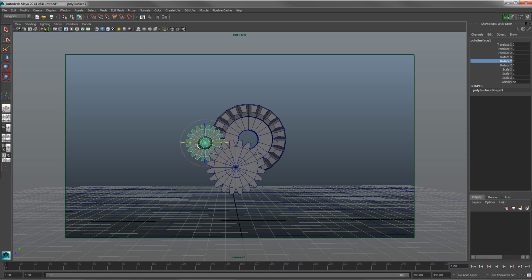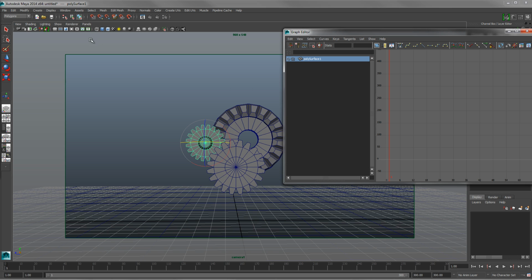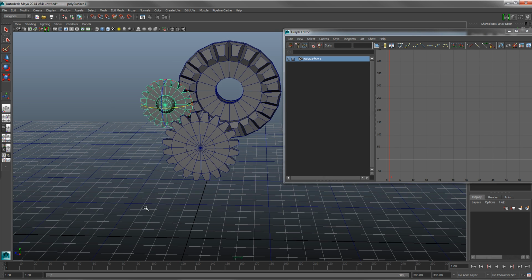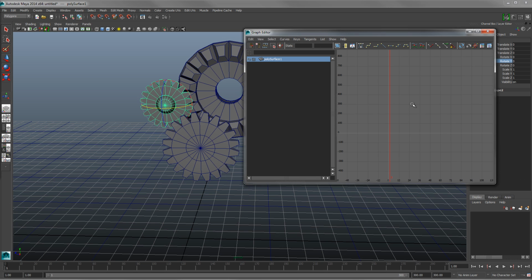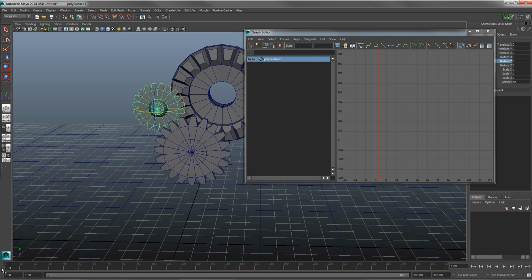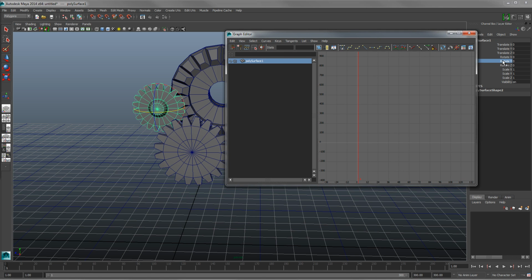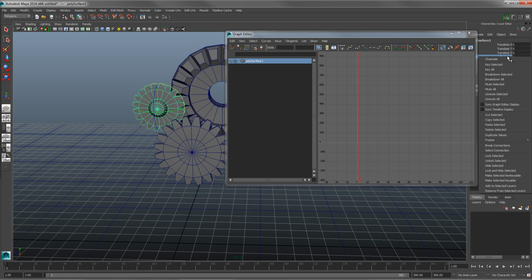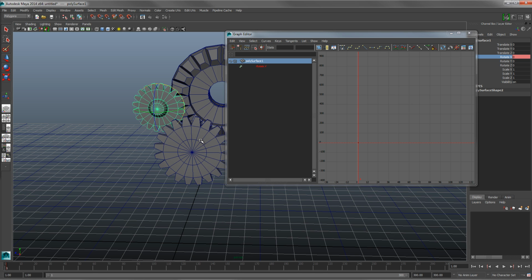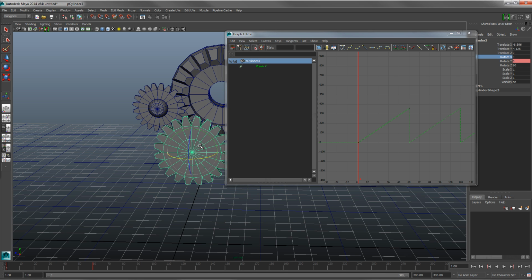Okay, so again, I'm going to grab it and let me go back to my perspective view. And I'm going to make sure I'm at frame 1 and set a keyframe, and this time I want the keyframe on rotate X because I did actually freeze transformations on this. So that could get confusing at times. Depending on your local space orientation, things can get really confusing. This one's spinning on the Y, but it's only spinning on the Y because of the rotate Z 90 right here. If I froze transformations, I would have to change the orientation of the animation.